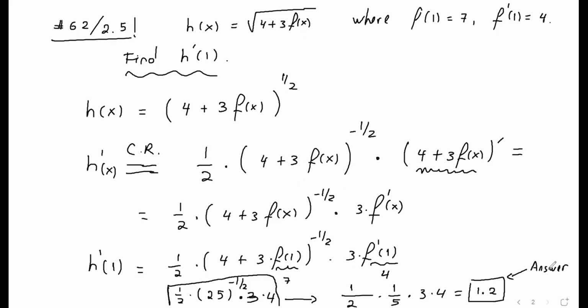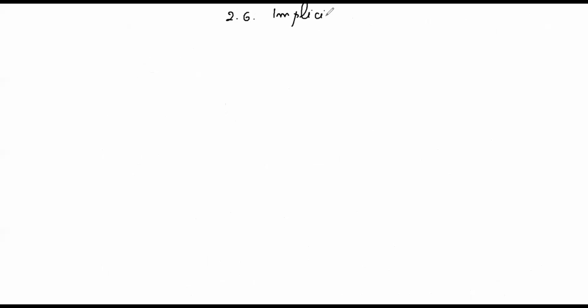What I'm gonna do, though, is move on to something that still uses the chain rule, but it's not so obvious here that we will have to do that. So I'm going to move on, folks, to the new lesson, which is 2.6. And the title of the lesson is Implicit Differentiation.